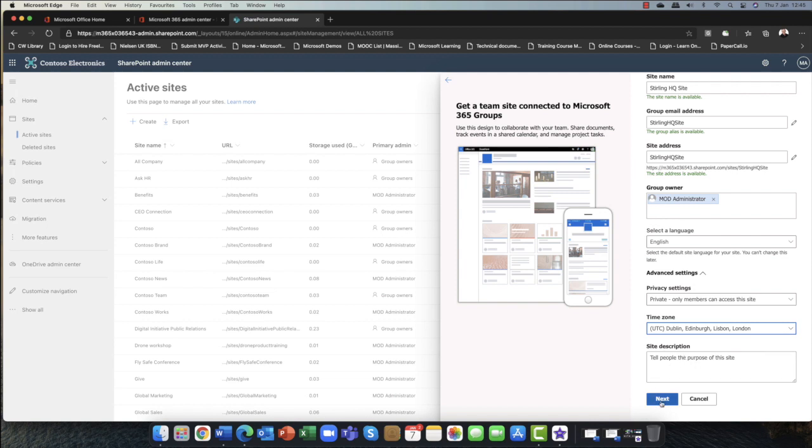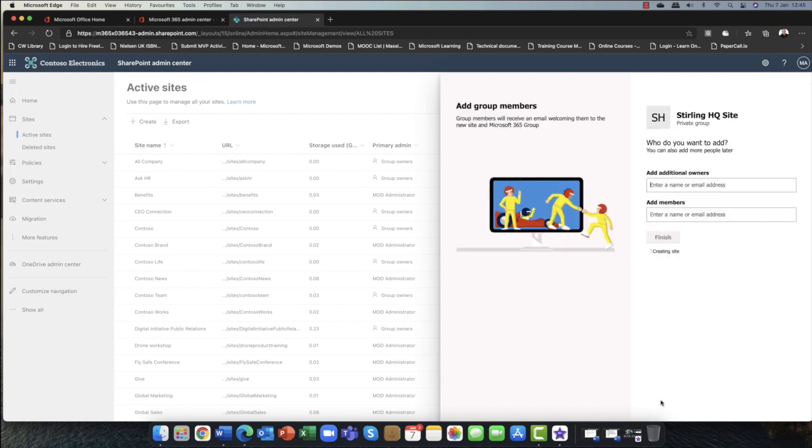That's quite useful if people are gaining access to the website. And I'll click next. Okay, do I want to add in any additional owners or some members? Well, yeah, I've got a group called Sales. I can add members in. Actually, tell you what I'll do.